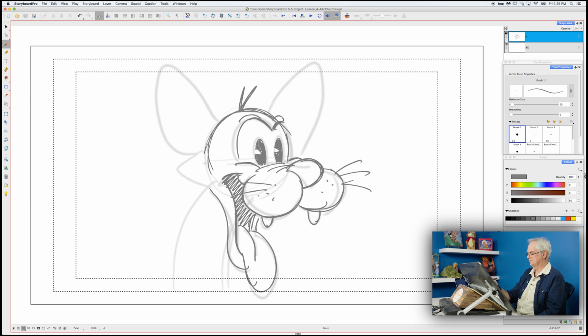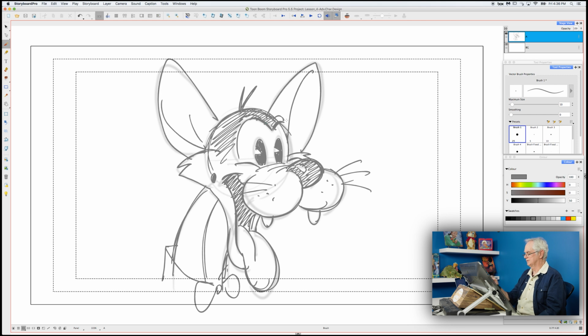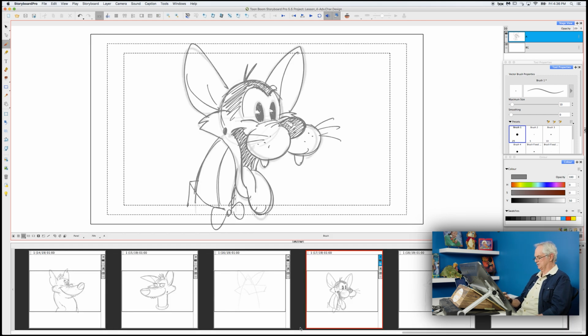Top hair, side cheeks, fur, ears. Oh, and don't forget his little beauty mark, his German Shepherd beauty mark. Ears. And then long neck. He might have even had a collar and a bow tie. I don't know. So there would be the Max Fleischer approach to Charlie B. Barkin. A little highlight there on the nose. There you go. This would be colored in also. Charlie B. Barkin, Max Fleischer style.